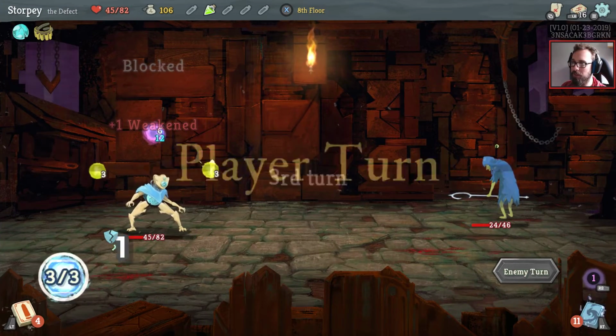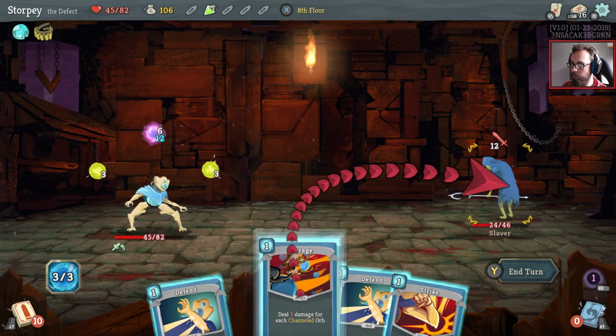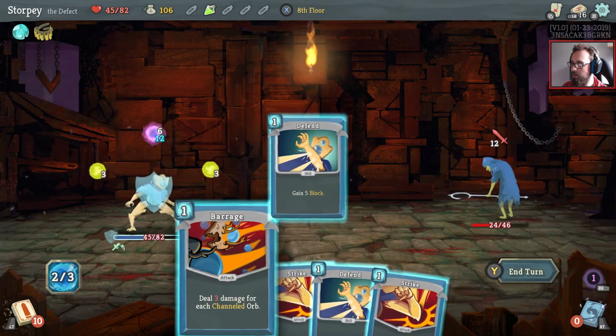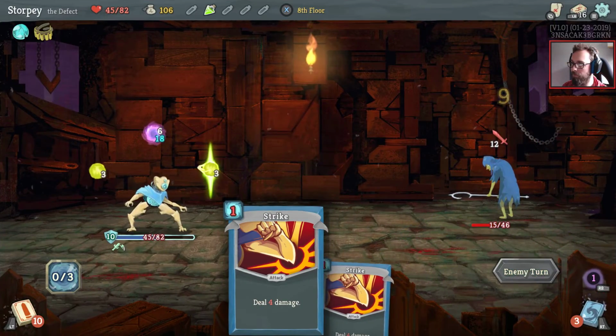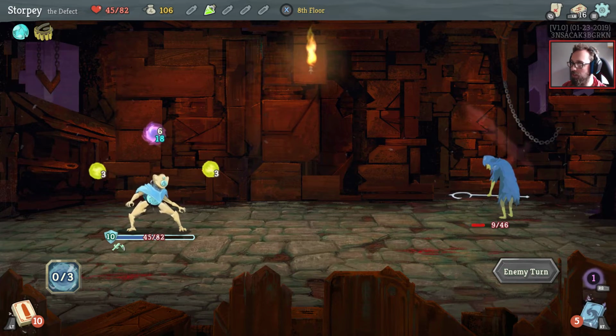Possibly not the best move, but chaos is just too much fun to pass up sometimes. 3 damage for each channeled orb. Right, he's going to do quite a bit of damage, so I think I'm going to defend, and 3 damage for each channeled orb. Slow and steady. Plus I'm doing an extra 6 at the end of each turn.